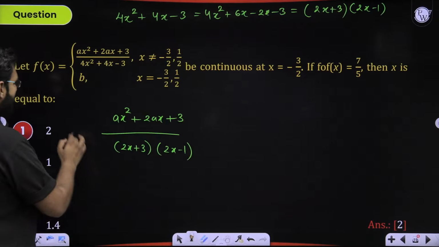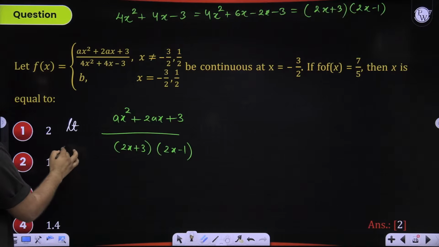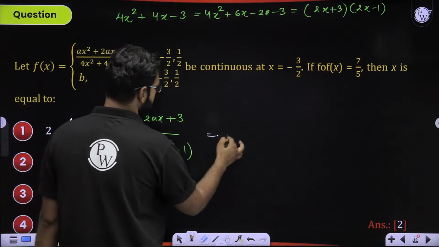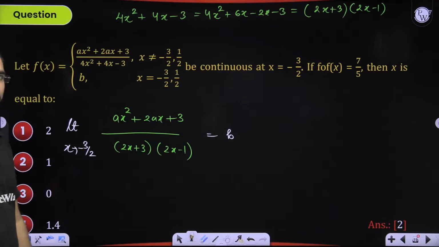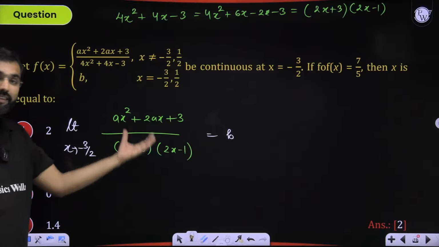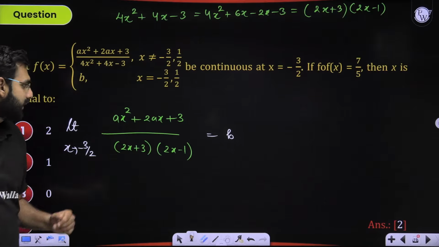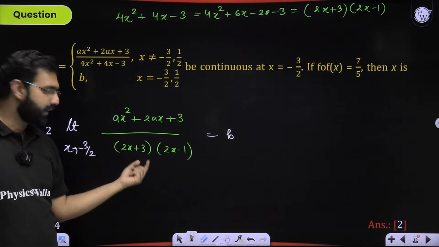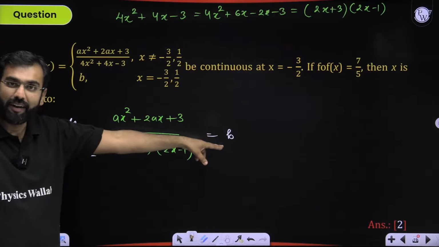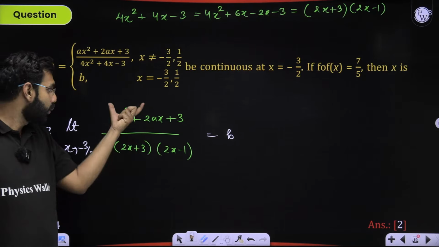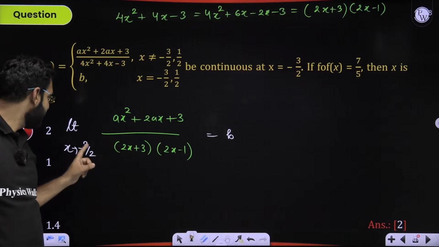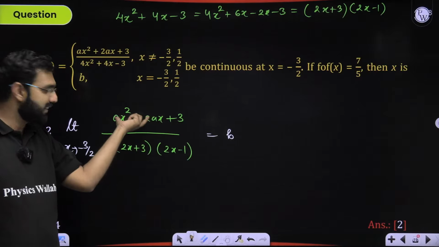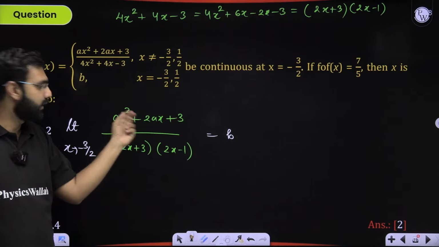Okay, leave it. So here, if I say limit x approaches minus 3 by 2 is applied here. So it should be reaching b, because at minus 3 by 2 it is b. Everybody got that? So here it is a 0 by 0 form, because when minus 3 by 2 is put in the denominator, it is 0. But it is giving me something finite. So it should be a 0 by 0 form. So when x is approaching minus 3 by 2, the numerator should be approaching 0.